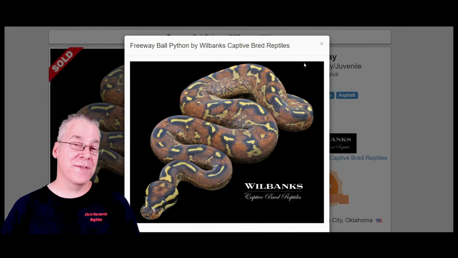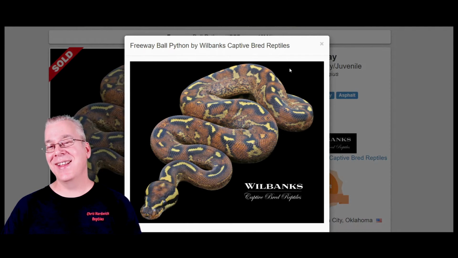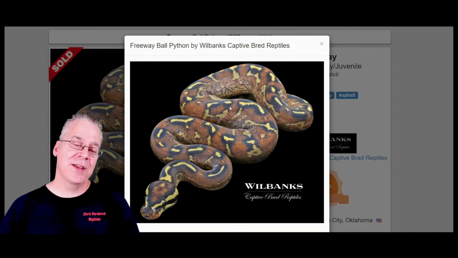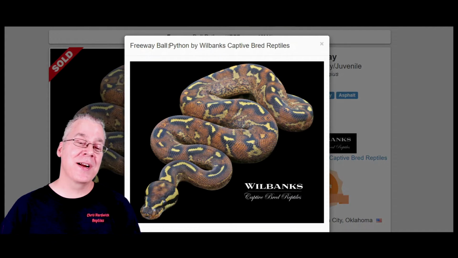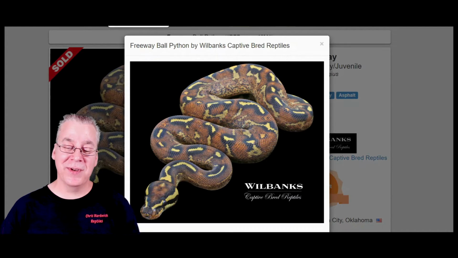Here is another Freeway, just the same two genes. All these snakes are exactly the same as far as the genetic makeup, and look at the difference. It's pretty amazing. This one has a lot of oranges, and in some of these Freeways you actually have the pattern coming down. It almost looks electric, like static electricity or something coming down on the sides. Kind of crazy. And you'll notice on this one it doesn't have hardly any striping at all. It's pretty much all this dotted pattern all the way down. I actually pulled up a couple more Freeways that are really extreme examples.